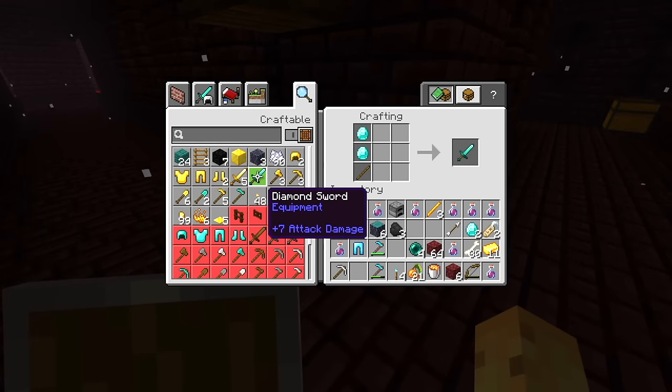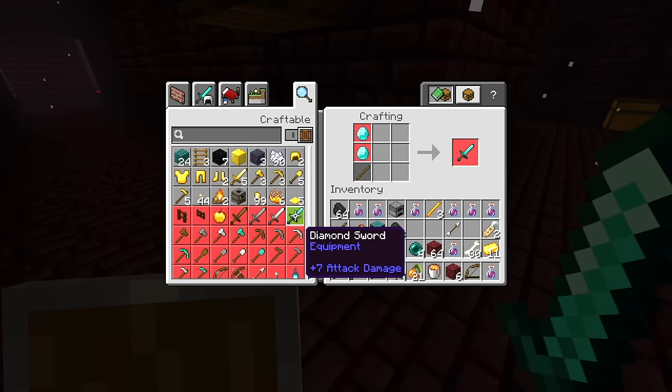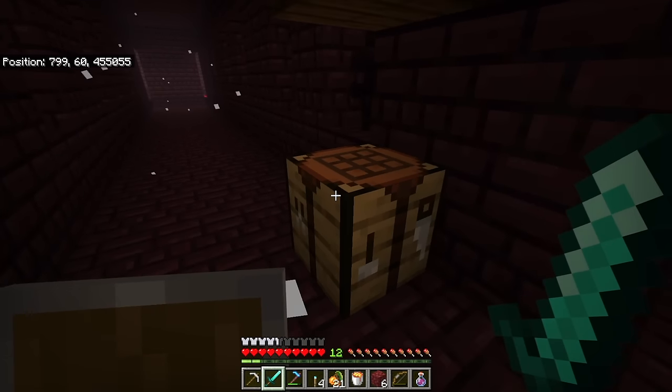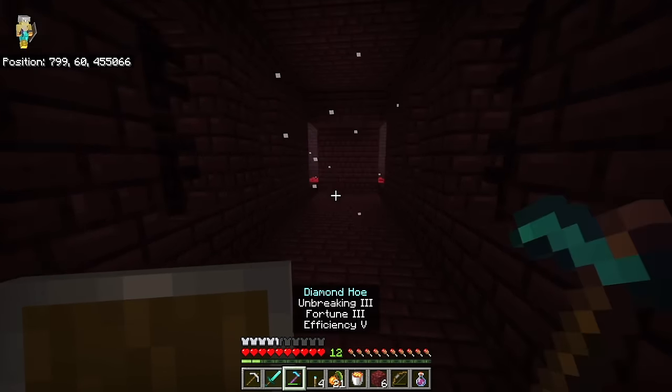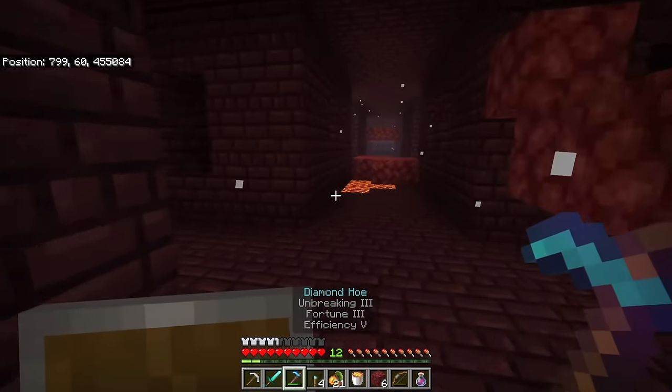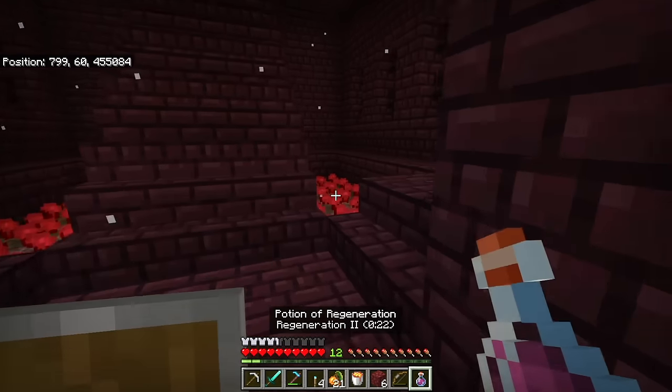And now we can make the diamond sword, which we so crave. And I could also make some gold leggings or something. But I think I'd rather wait for something better than that. And now we go into the rest of the fortress. Potions would be nice. But we've got so many potions covered that we don't even need to worry about this.